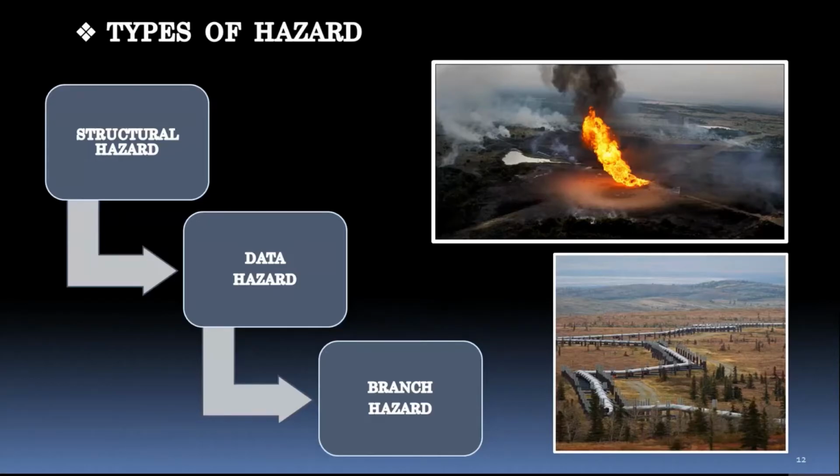Moving on, types of hazards are also to be formulated during pipeline laying. The types of hazards for pipelines are as follows: structural hazard, which includes equipment failure, pipeline ruptures, corrosion, or any valve failure. These structural hazards lead to secondary hazards such as gas leaks, or volumes of oil spilled into the reservoirs or into the water bodies. This can in turn become a branch hazard such as the disruption of the pipeline network in the total area.